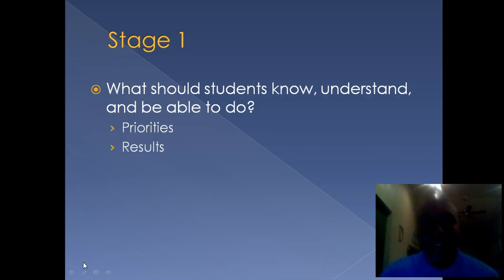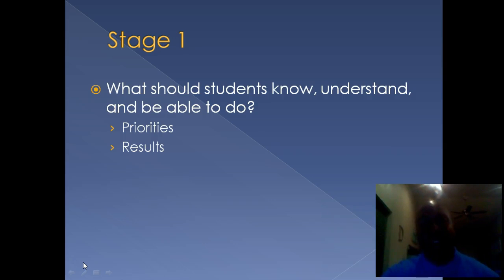There are three stages to backward design. The first stage is identifying desired results. If we don't have a goal in mind, then what are we reaching for? What are we teaching for? In stage one, we must have an idea of the big picture of where we need to go, where we need to lead our students.